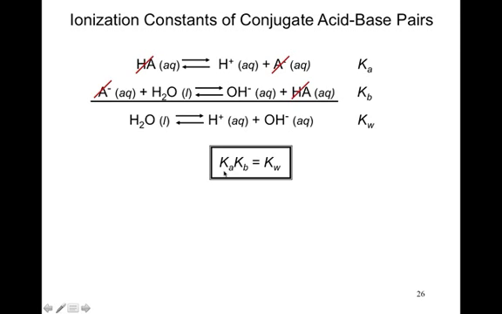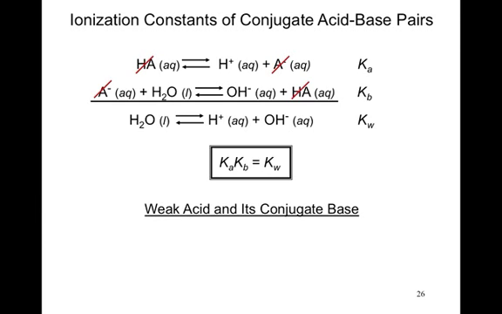We're applying this concept to this, which is K sub A multiplied by K sub B equals K sub W, or the water ionization constant, 1 times 10 to the negative 14. And so you could solve for a weak acid and its conjugate base. If you know Kw and you know Kb, you could solve for Ka. It's kind of cool. And they both have to add to 1 times 10 to the negative 14. And then you can do the same thing, rearrange the formula to solve for Kb. Whatever you need to solve for, you can. So those are very important.